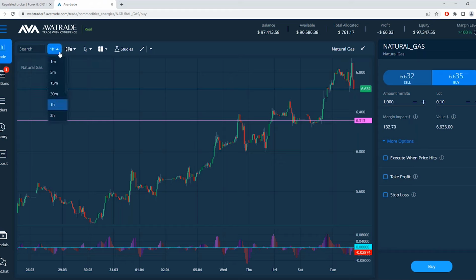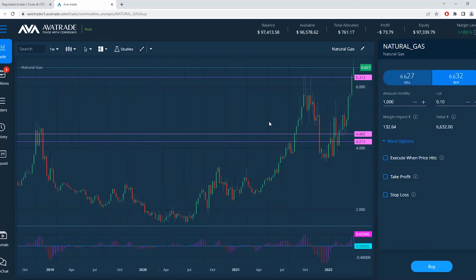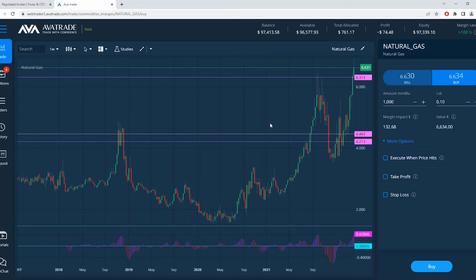If we look at 1 week candles, like we did crude oil, it's not as advantageous of a spot as the crude oil if you're wanting to go long, if you're wanting to buy. Crude oil came down over the past few weeks since the war started, and natural gas is still way up there. It's up at the highs that it reached with this war situation. So you didn't get a big pullback like you did in crude oil to try and take advantage of if you're bullish on crude oil. If you're bullish on natural gas, you're buying from a high point. There's no way around it. It's up there the past few weeks.